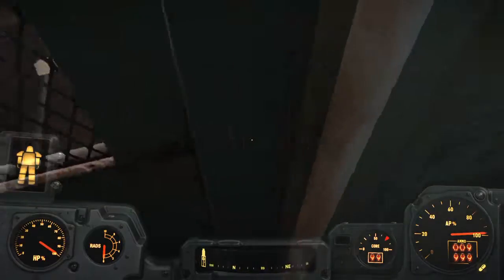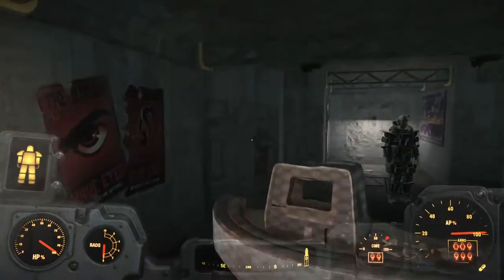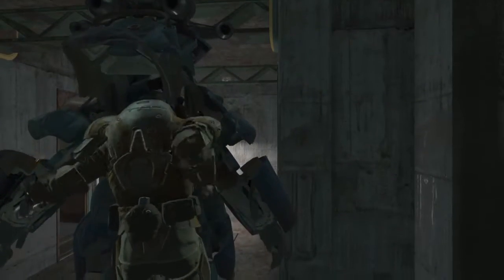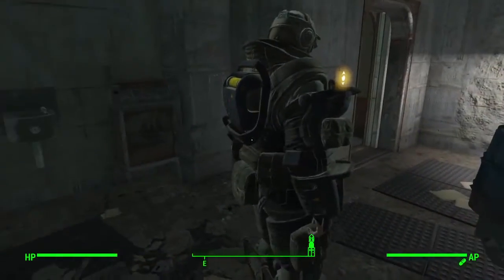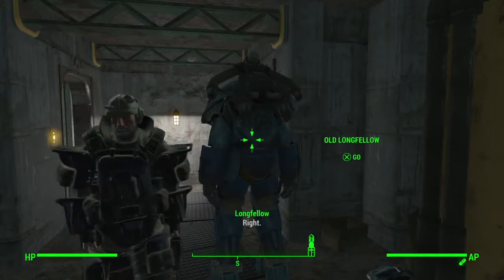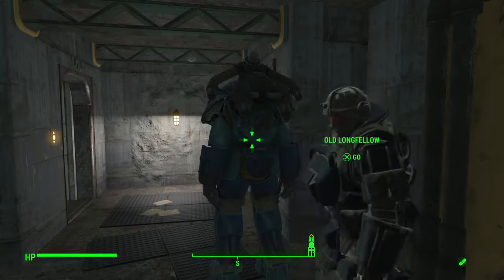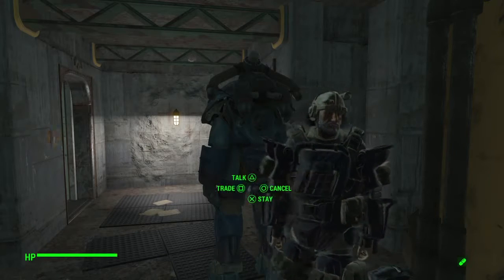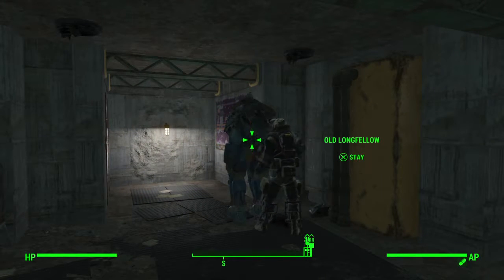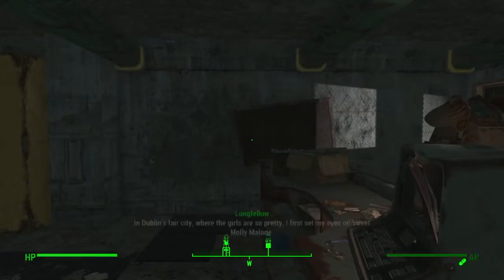So don't try this if you actually see this, but not to worry. Hey, make it quick, will you? If you do this, just have him enter that power armor. Shouldn't take you that long to get in, fella. I mean, he gets in my armor, and I get back in this one.